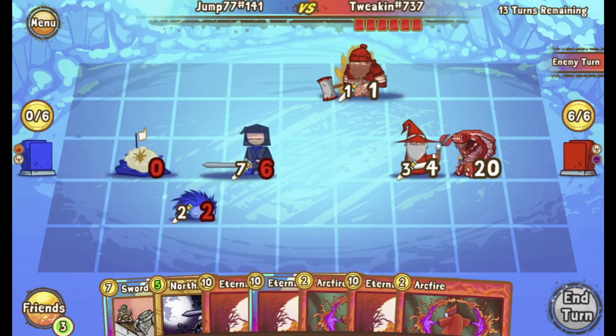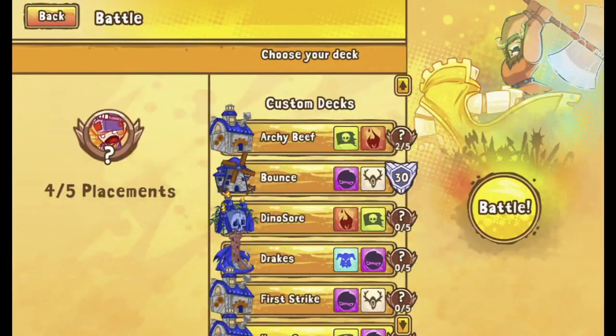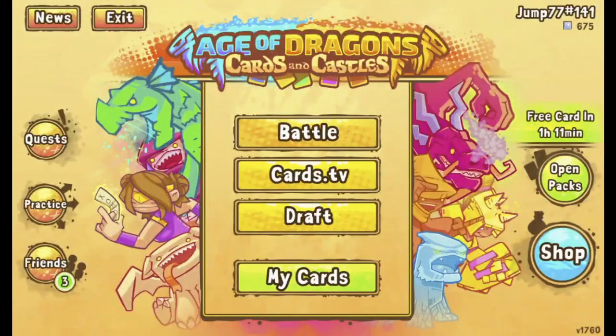So it looks like Jump's gonna toss the surrender. He knows it's over. Tweakin is going to go ahead and take it away for his team in a 2v1 underdog situation, pulls out the win against Tab and Jump. Overall, very nicely done here.